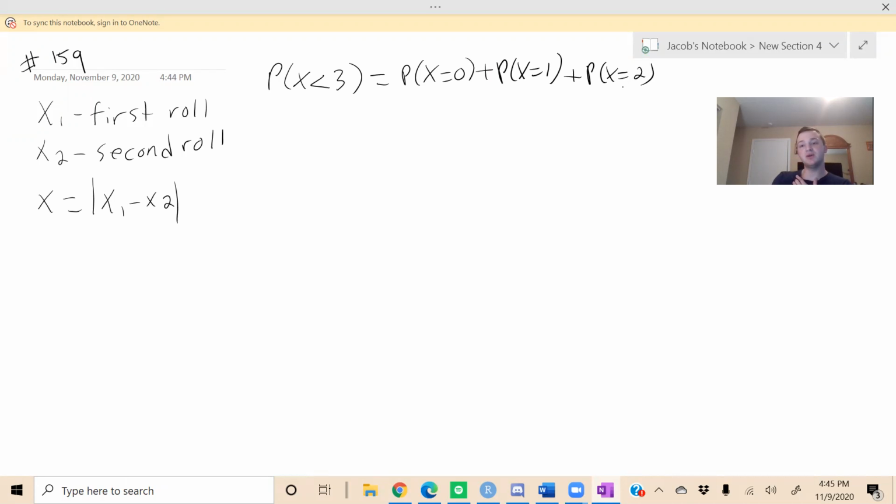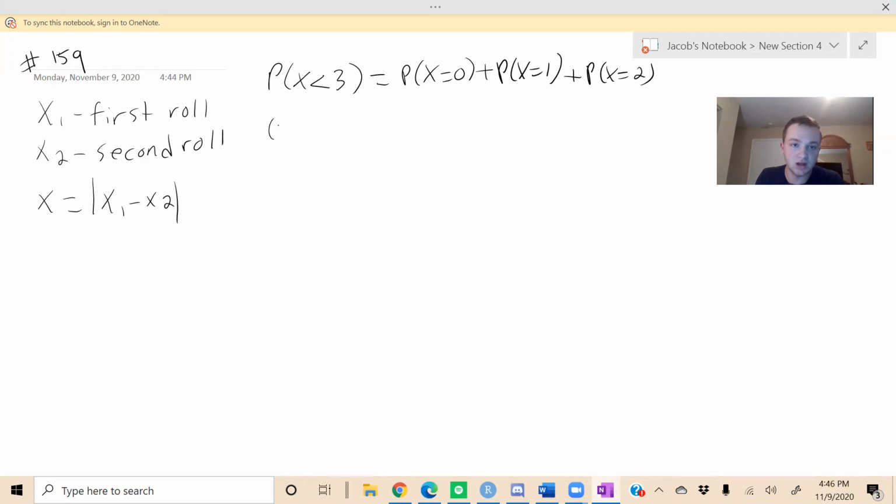What I'm going to do is, there might be a different way to solve this, but what helped me for this problem is to write down all the possible outcomes for each roll. So we know a 6-sided die has 6 possible outcomes, 1 through 6. Okay, and we're going to roll it twice. So we need to write down all the different outcomes for 2 separate rolls. So when you roll a 1 first, here are the, well, actually, I'm just going to write down all the outcomes and then I'll explain.